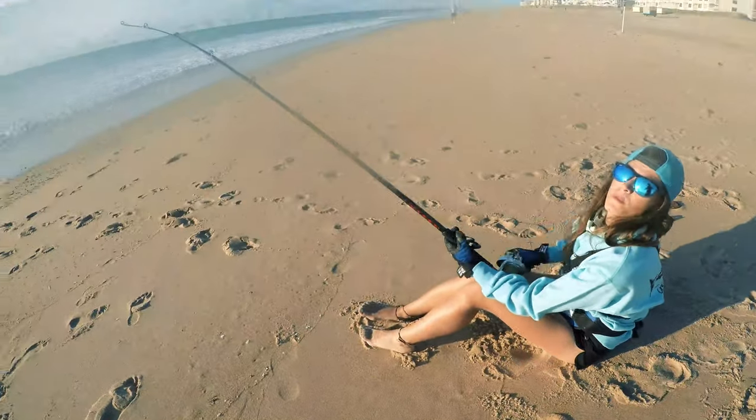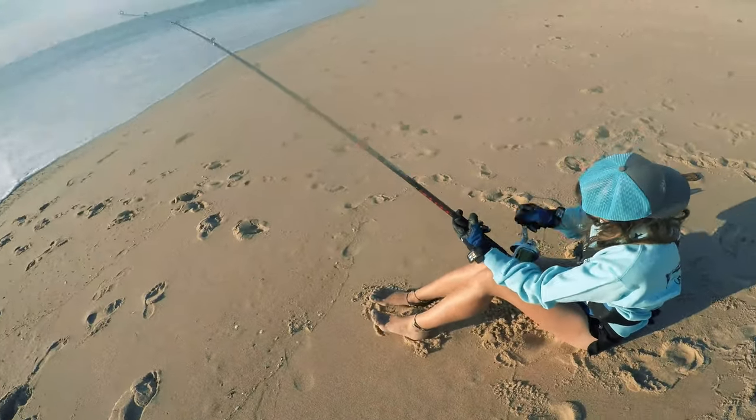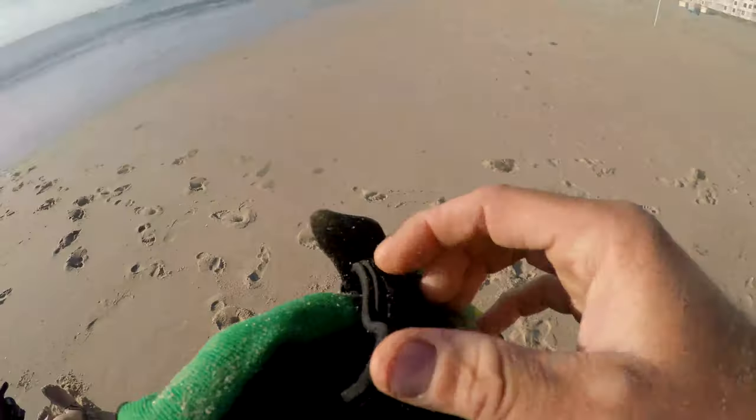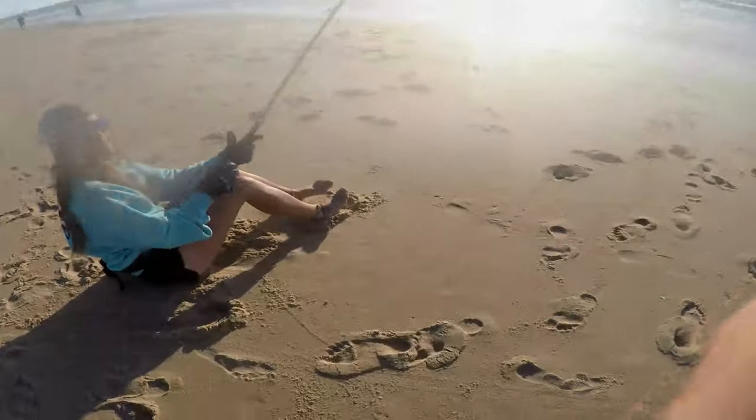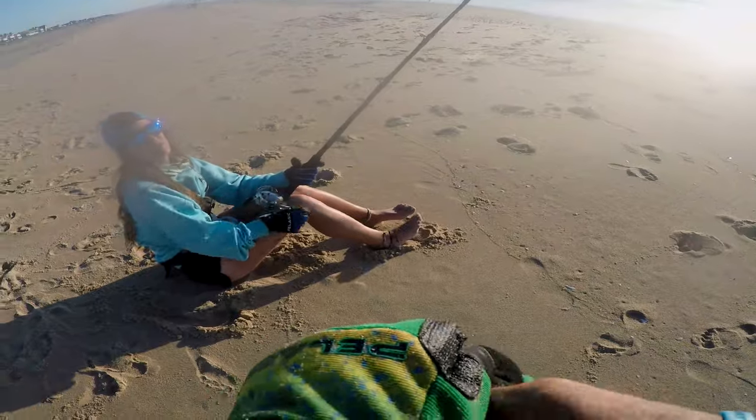Uh-oh, the little magic trick happened, when the shark on the end of your line, his weight disappears. Sometimes they run straight in though. Yeah, I'm hoping it's still on there, but I really don't feel the weight anymore.